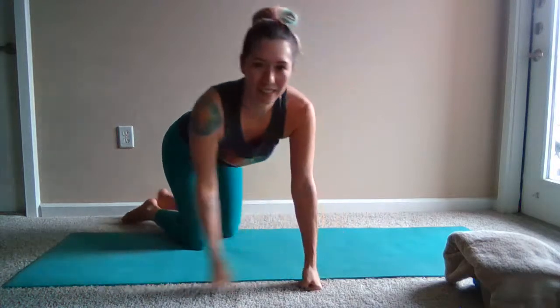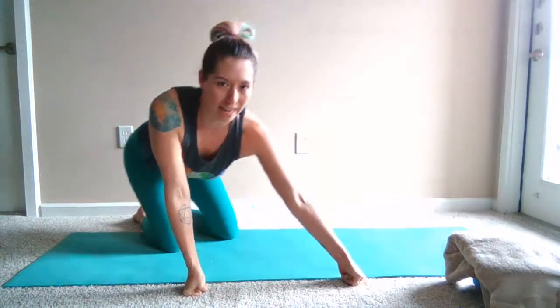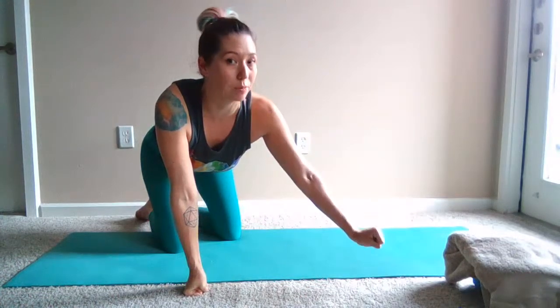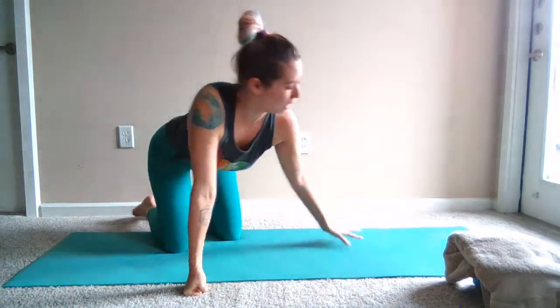Fists are great. Stacking the wrist like this, there's no bend in the wrist. It's very solid. It's a very strong pose. So this is a great option as well. It's kind of hard to do this in down dog because, again, this is a straight wrist, and we don't want angled wrists. So if you're in down dog, the wrist lift is good.